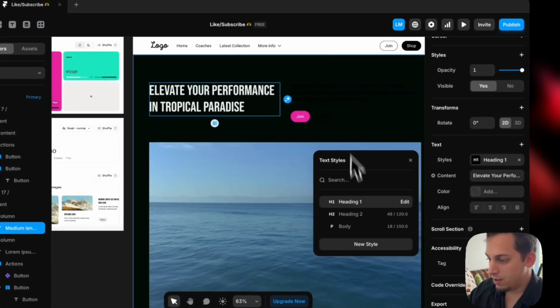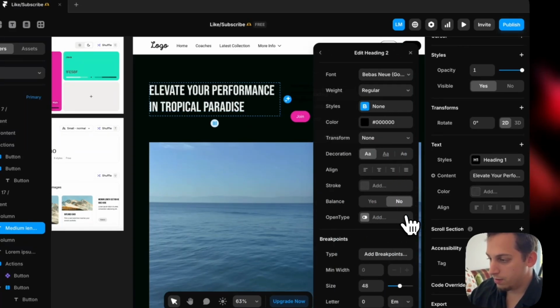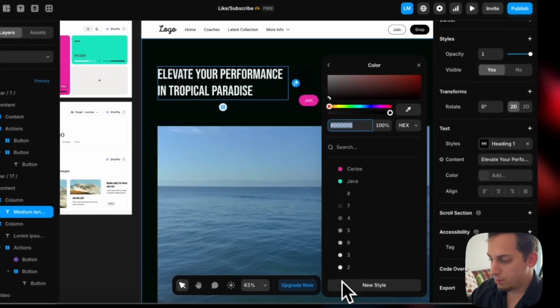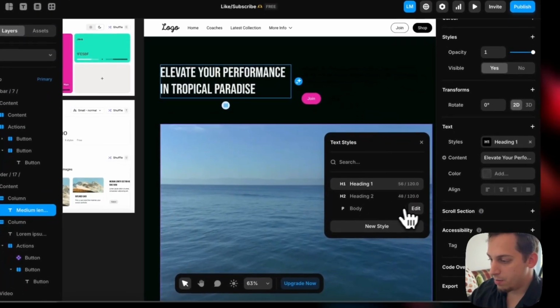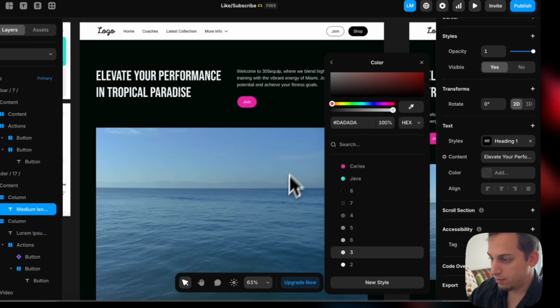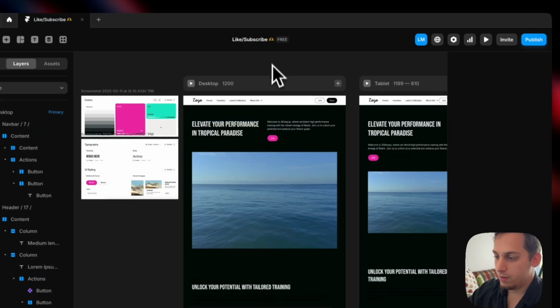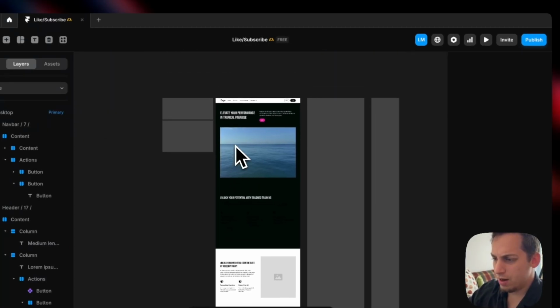This one over here can be, oh, I clicked on it, my bad. This has to be 2 as well. And then for the paragraph, we can edit this, and this can be the 3 or the 6. 3 looks good, right? So long story short, we're just making sure that everything looks good.